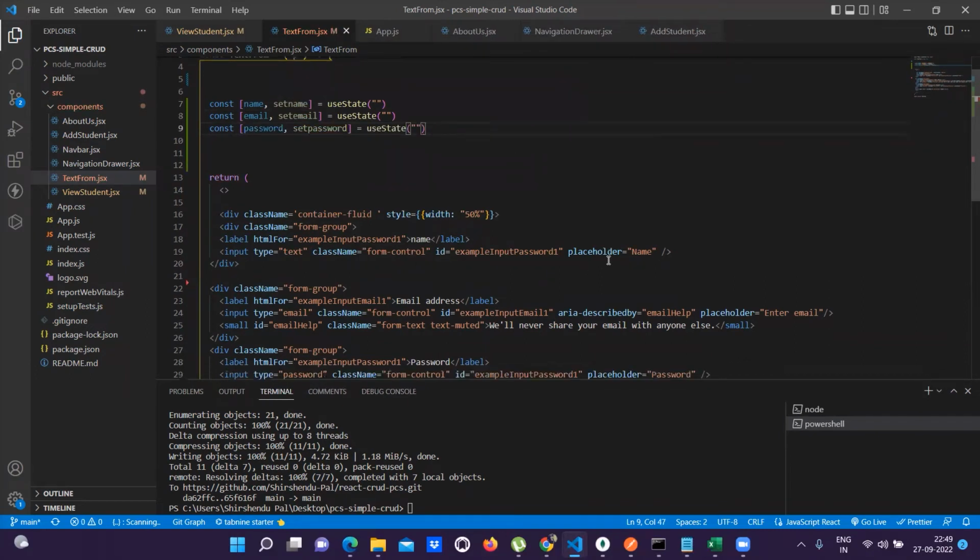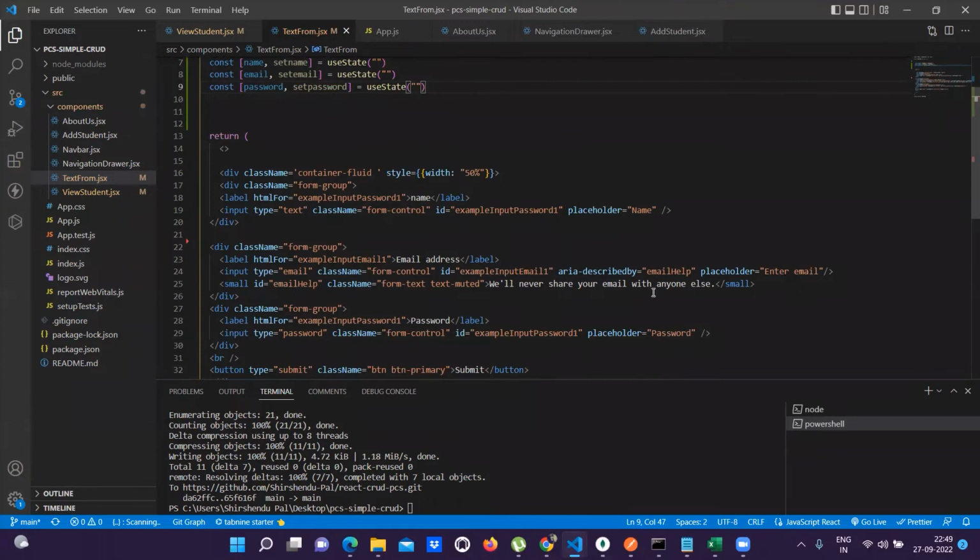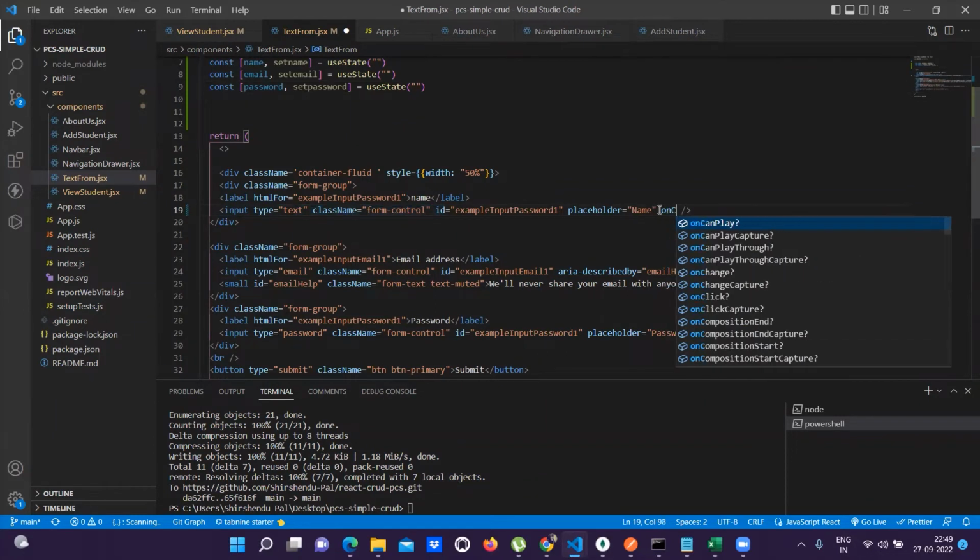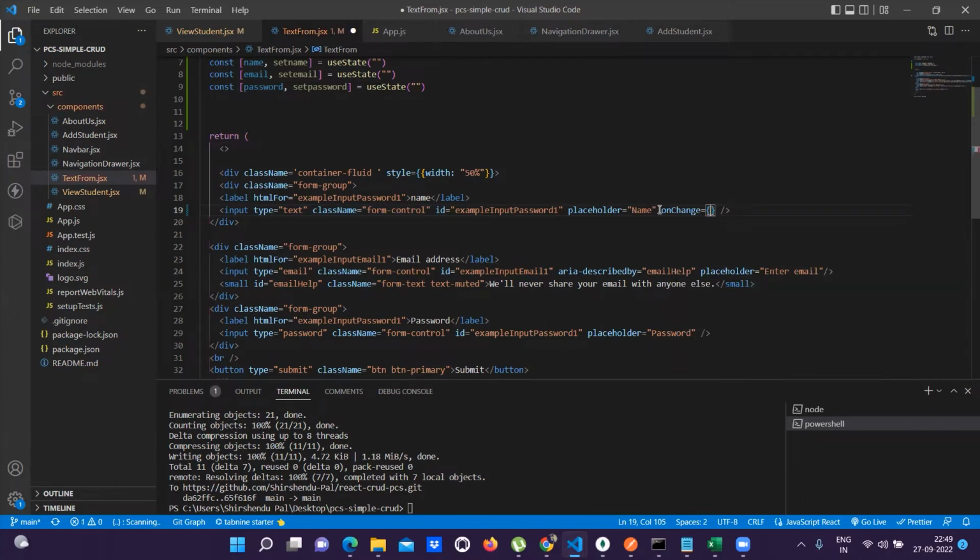And every input field, what we have to do? See, this is our input field for name. Here we have to call an onChange method. On change what? For this, and in the argument we have e. Then what we have to do?